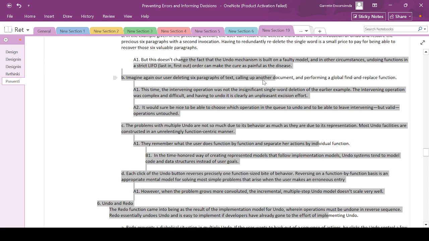Imagine again our user deleting 6 paragraphs of text, calling up another document, and performing a global find and replace. So if you want to go back to the 6 paragraphs, you also need to undo this global find and replace function, which takes a lot of effort. Now this time, the intervening operation was not the insignificant single word deletion of the earlier example.